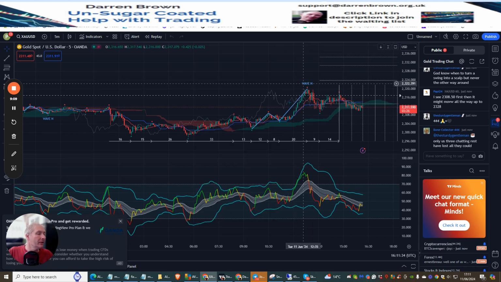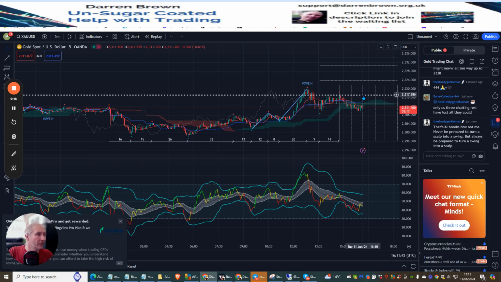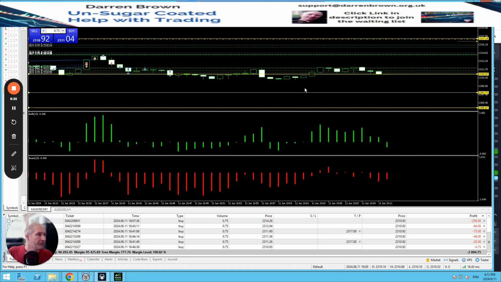What it's going to do is, if the price touches that line, it's going to start sending that alert to you, and you're going to know then that you've broken that support or resistance line. This is why it's very, very important. It's very handy for you to know this, and this is one of the reasons why I wanted to show you that. And then I'll put another line in, which is the bottom one, so if we go back here, and let's use this one here because it seems to be hovering on this one here, which is 2310.